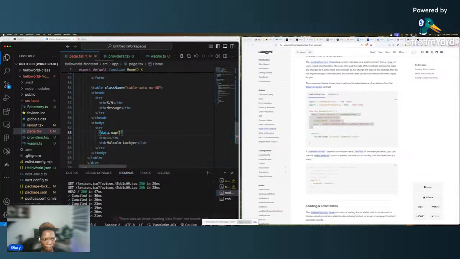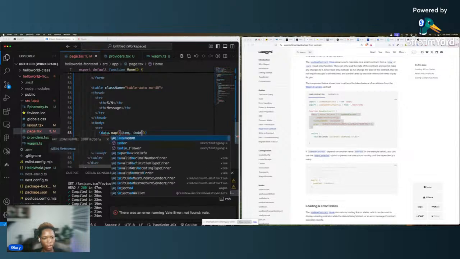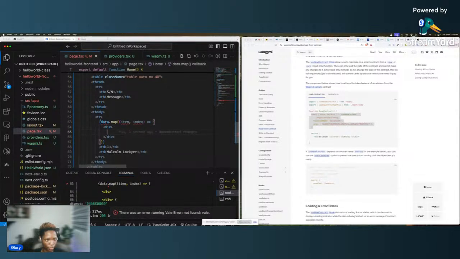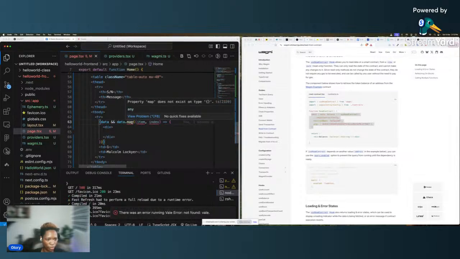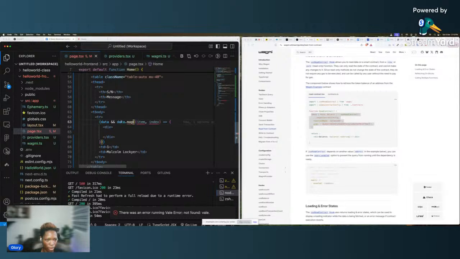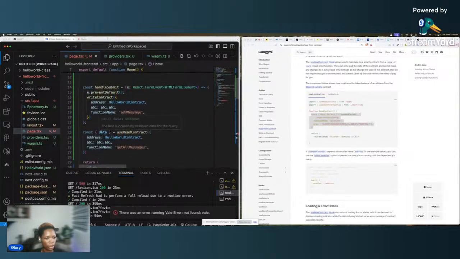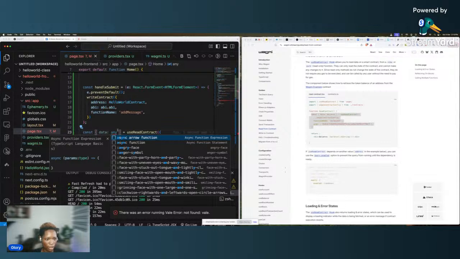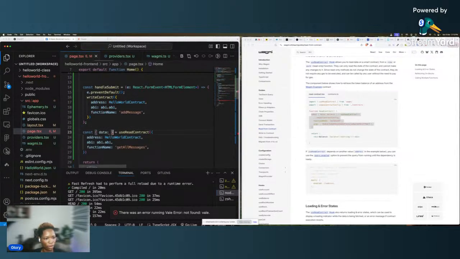data.map. Another way to solve this problem is, right now data is unknown, so I make it any. It doesn't even really matter.